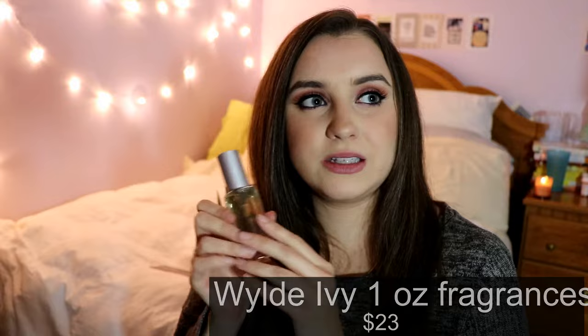The bottle tells you the name. This one is Rhone Apple perfume — it's a one-ounce bottle. Most traditional fragrances come in a one-ounce bottle as well. For reference, the Flower Bomb one-ounce bottle is like $85. One ounce is actually a lot of perfume — it'll last you probably two to three months. When I use fragrances, I do two squirts at most, so they tend to last me a lot longer. I'd say this would probably last me five to six months. Let's see what this smells like.